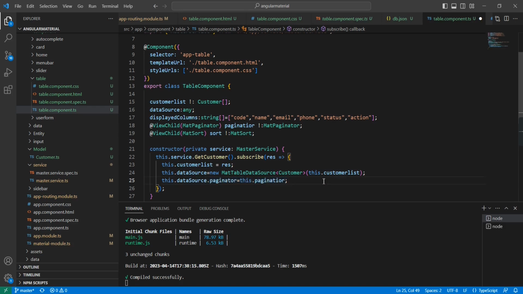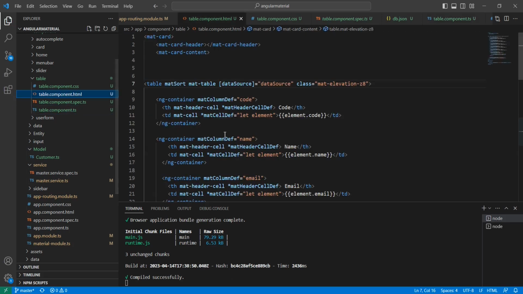After that, in this data source, we have to use the sort option, and let me set this one. Okay, this is fine. And finally, in our th side, we have to include one more directive, matSortHeader.